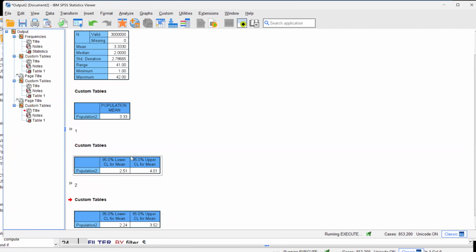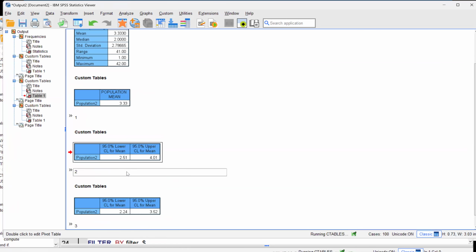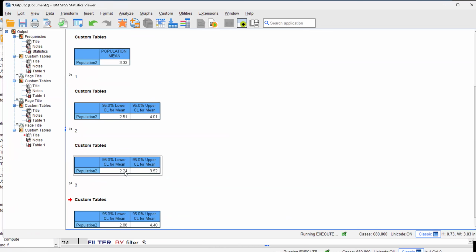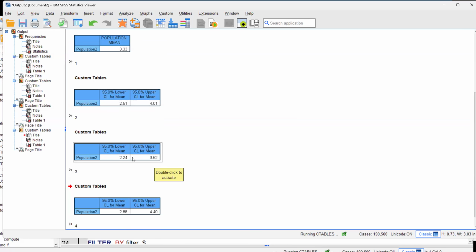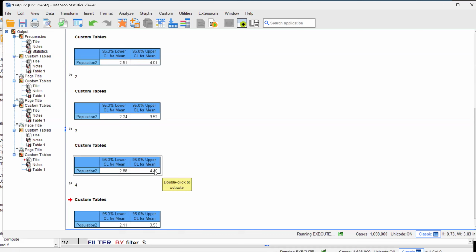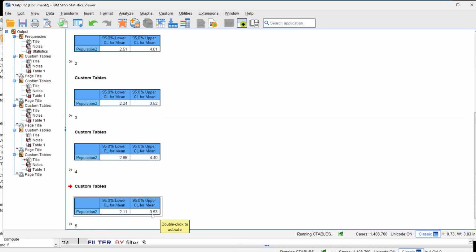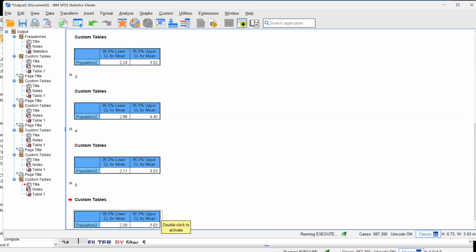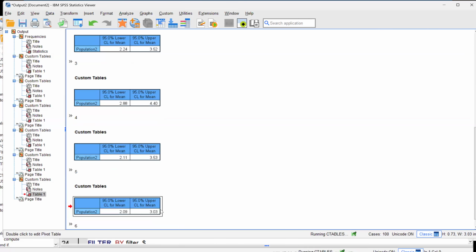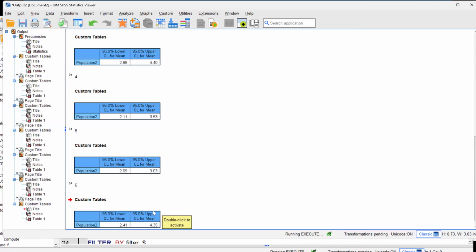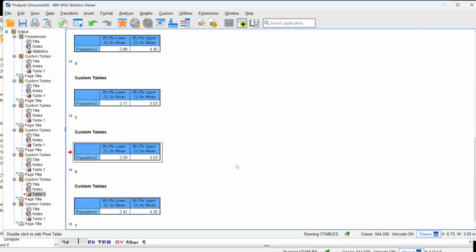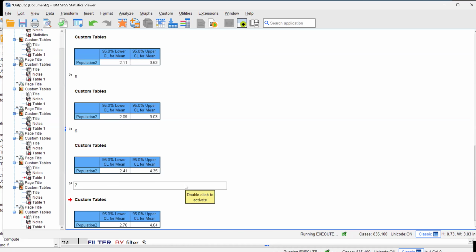But you can see here, there's the first sample. It's only got 50 cases. And 3.33 is indeed between 2.51 and 4. Here's another one. Look at this. It's quite close to 3.33. Look at that. Second sample, but it's still within it. Third sample, 4.4. Oh, look at that. It's also very close to 3.33. There you go. There's the first one that did not contain the true mean. That's sample number 5, I think. It did not contain the true mean of 3.33. It's actually misestimated it. But you can see that the sample sizes are different each time.